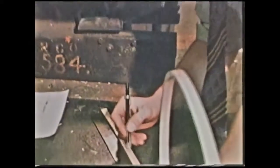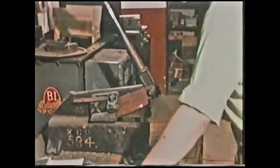The difference between sterling and the pure silver is 7.5% of copper, which is put in to make the silver more workable and harder. Fine silver is too soft. It's a very, very soft material.